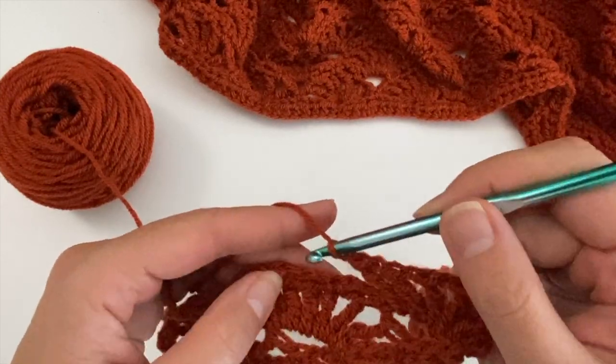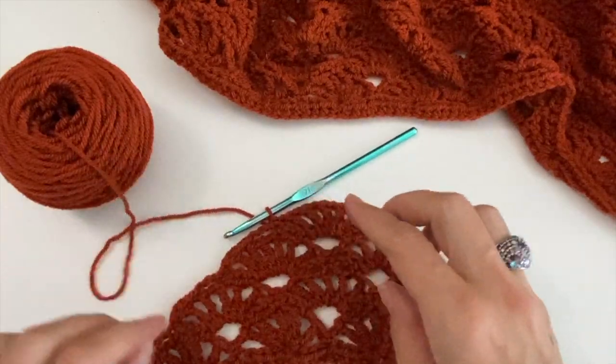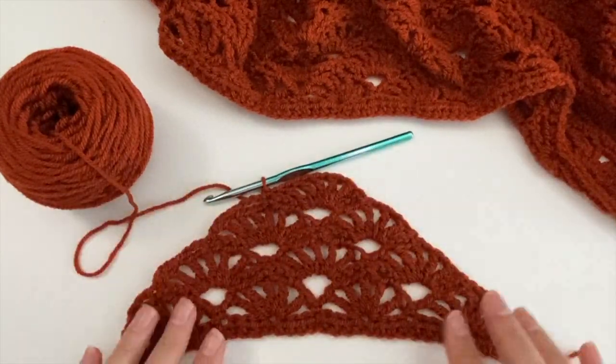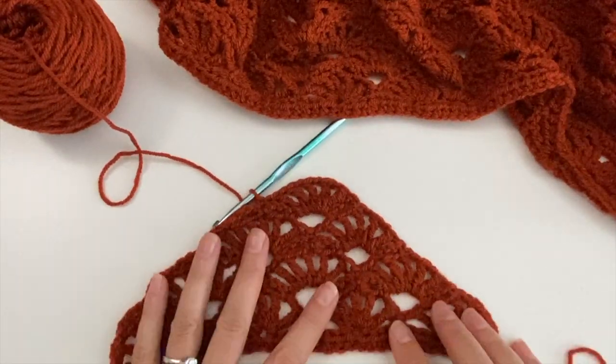But I made the shawl very quickly indeed, because it was such a lovely, easy to remember pattern. You know, just the two rows. I mean, it's so easy. Okay, so now I have finished my shawl.